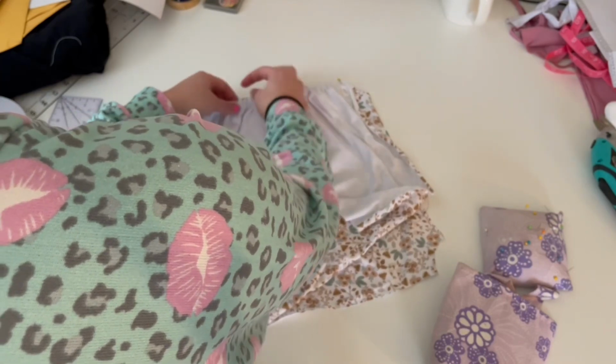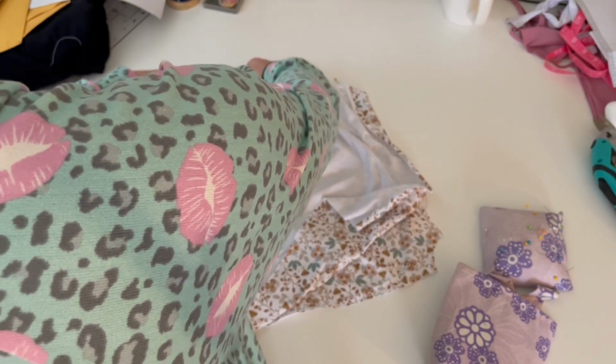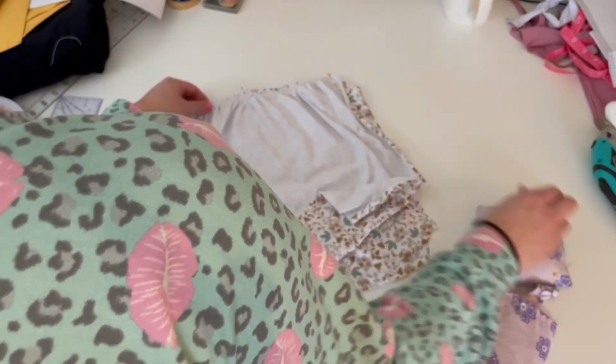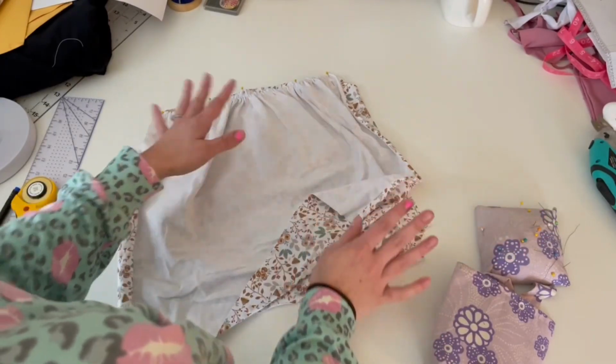and then again I'm going to just even out my gathers and make sure I match up that quarter point again and put a pin in it. And then so I like to work on one side, either my front or back at once. I don't like to do them both at the same time.